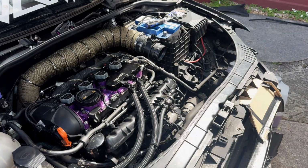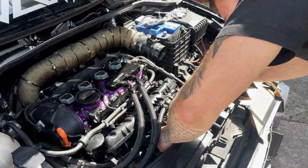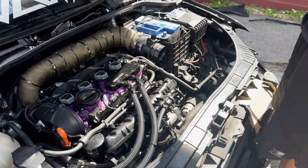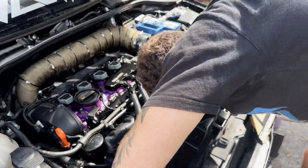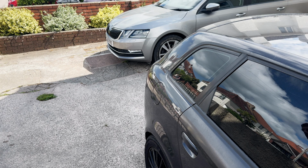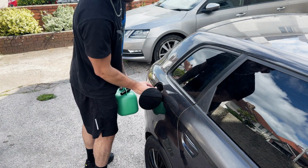Now, this is just a clip of me sorting out the throttle body pipe because the original Jubilee clip was broken. So I've just put 2 Jubilee clips together and used that for now. And now we can go ahead, fill her up with fuel.